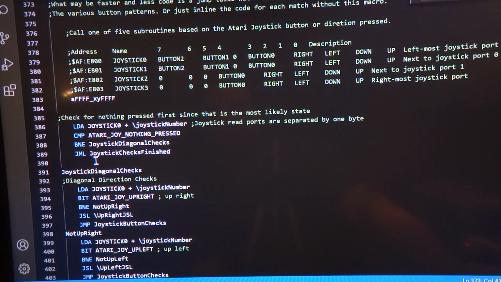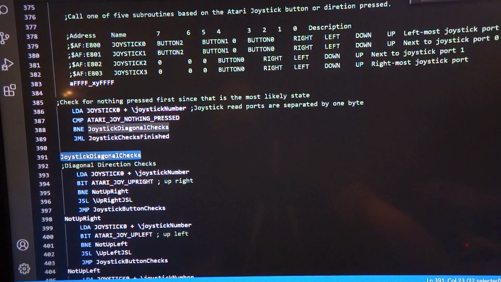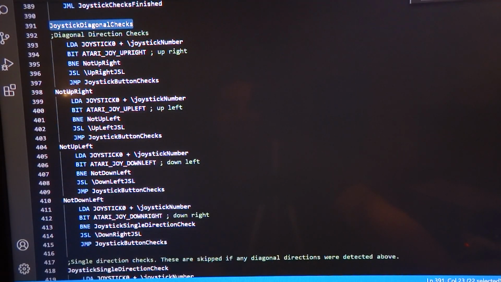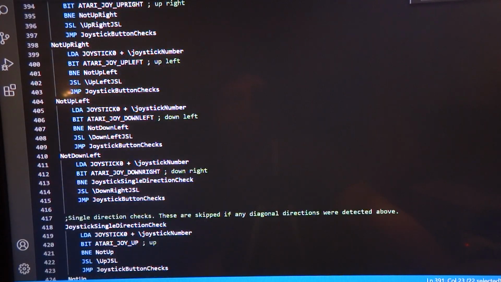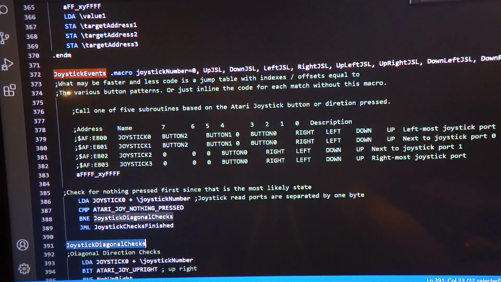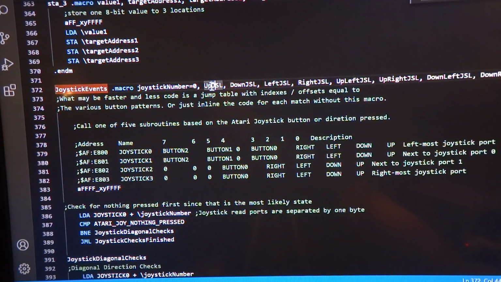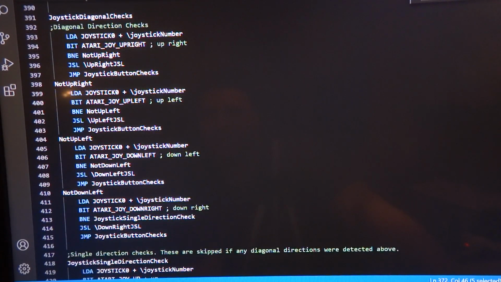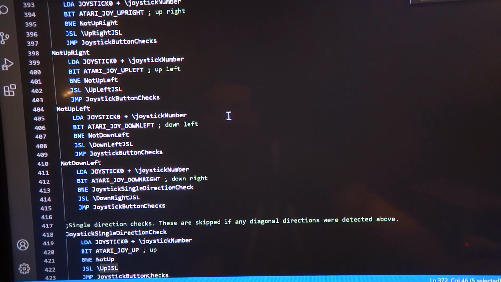I don't know if this code should even be shown, because I'm sure it's not the best way to do it. But anyways, you can see it takes in up JSL and jumps there.